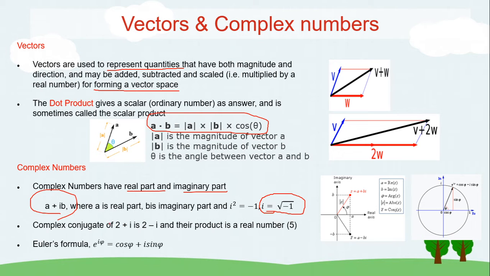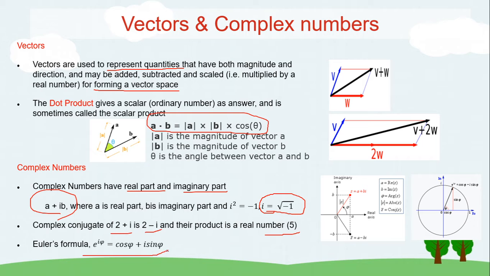And every complex number will have its own complex conjugate. So what is conjugate? It is where you negate the imaginary part of it. So 2 plus i's conjugate is 2 minus i. Interestingly, when you multiply a complex number along with its conjugate, the resultant will be a real number. In this case, you can see 2 plus i into 2 minus i is 2 square minus i square. So 4 minus i square is plus 1, you get 5.